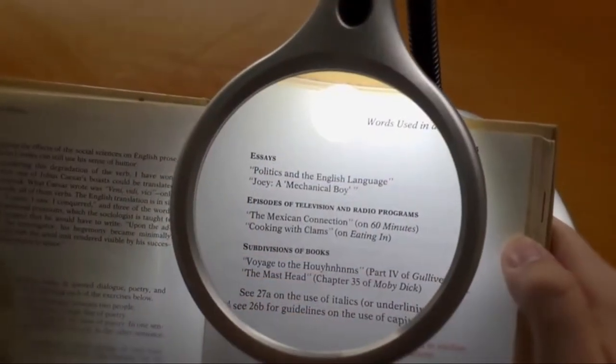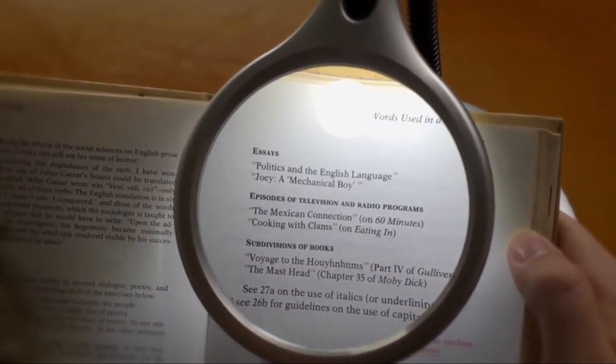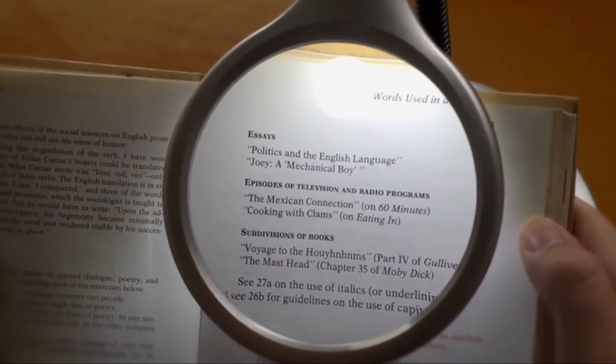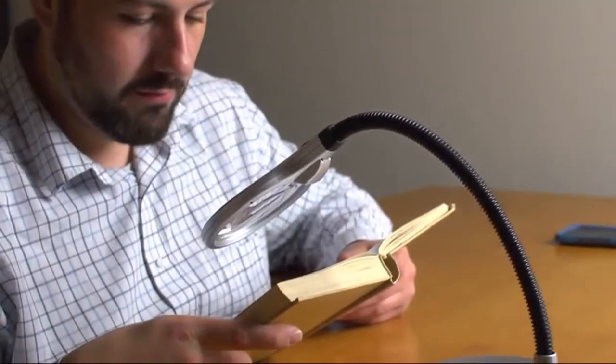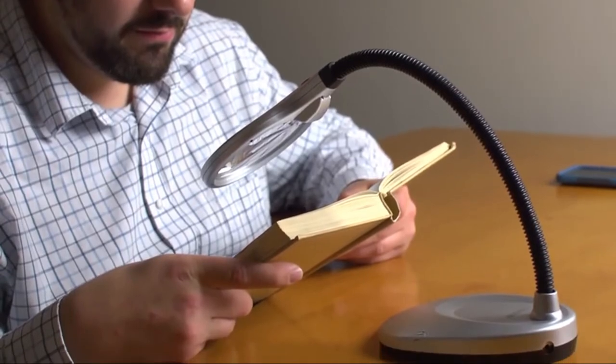It features an extra-wide acrylic lens. With this, you're going to get a crystal clear image with minimal distortion, and the fact that it's 2-power makes it very versatile. Since the lens is so wide, you won't have to constantly adjust the magnifier.